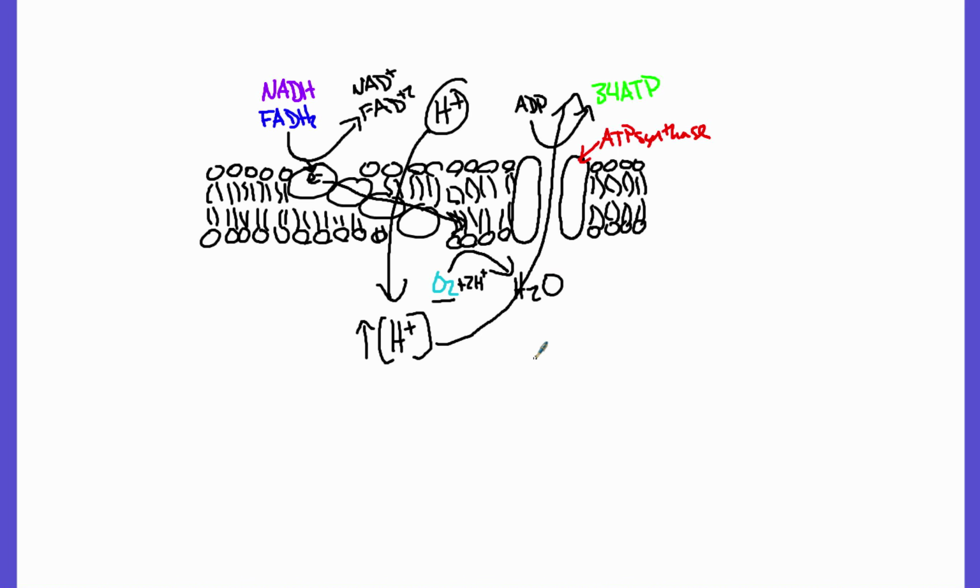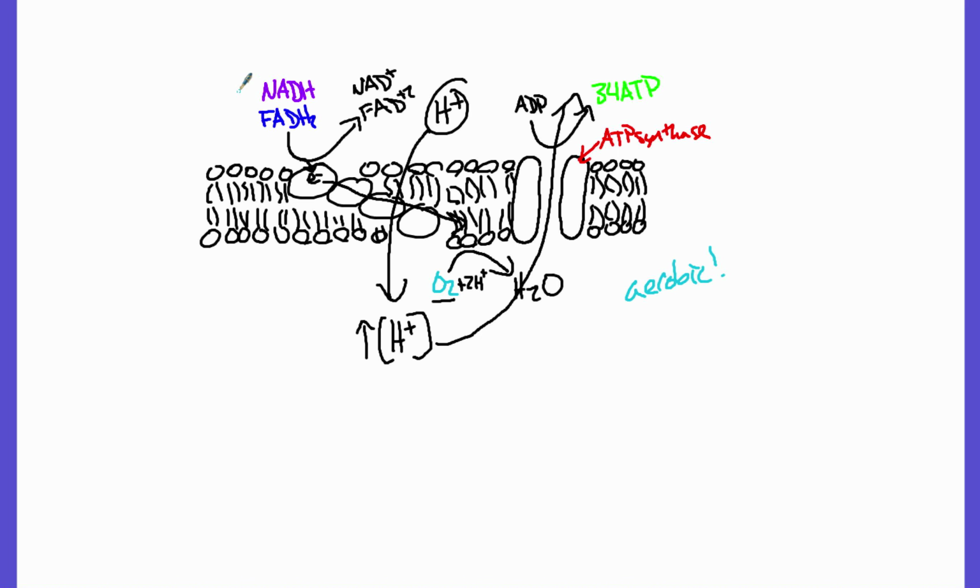So again, when I said that this is an aerobic process, I have to have that oxygen for this to function. It's aerobic because without oxygen, you can't catch those electrons. If you can't catch those electrons, there's essentially going to be a traffic jam. The electrons that are supposed to be flowing down that electron transport chain can't move because there's nowhere for them to go. So this is the only aerobic step of respiration, but it's really important.